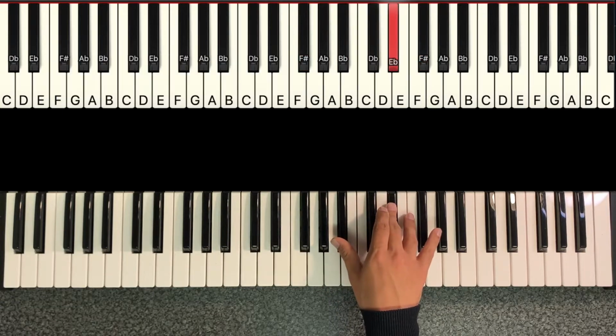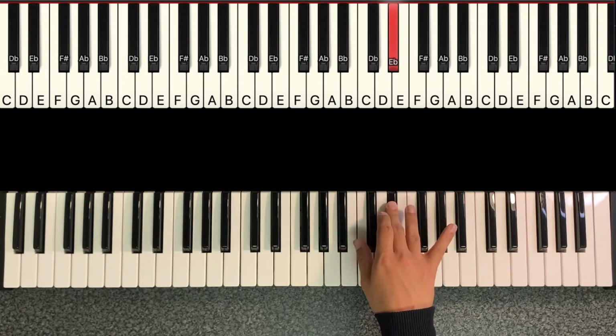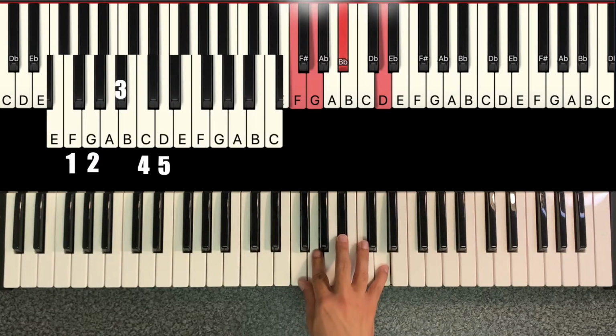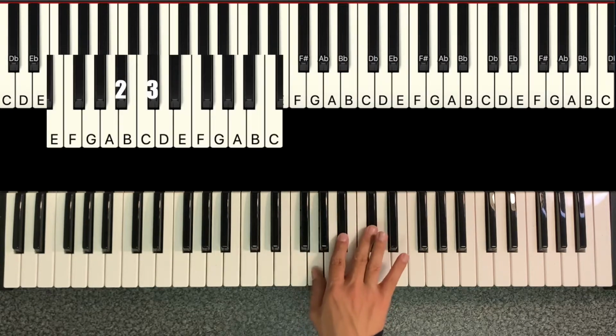And then play the 3 on the E flat, 4 on the F, back to 3. And then let's jump to a new chord with 1 on F, 2 on G, 3 on B flat, and 5 on D. And then play 4, 3, 4, 5. And play G, B flat, and D flat.